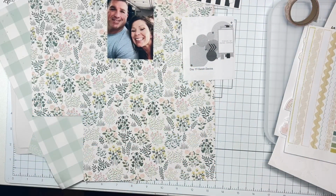Hey guys, welcome back. I am coming on to do a layout for my Nifty 50 page kit series that apparently is going to be ongoing because I keep using kits over and over, and at least I'm killing off lots of stash in the meantime.